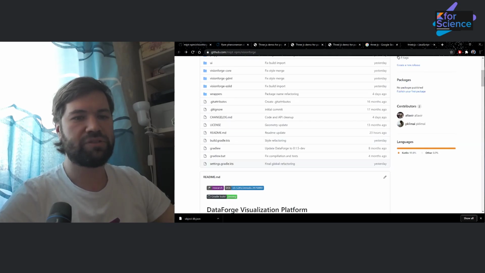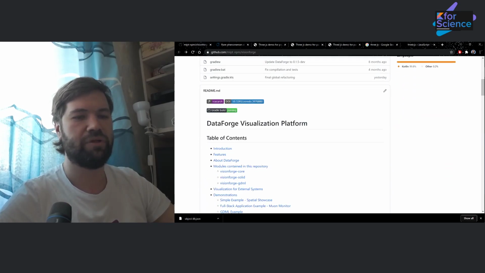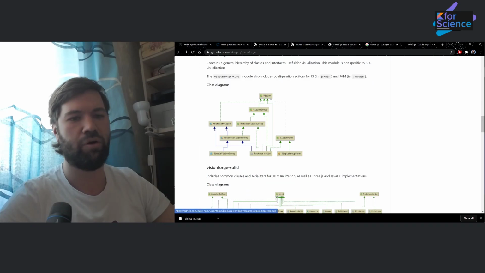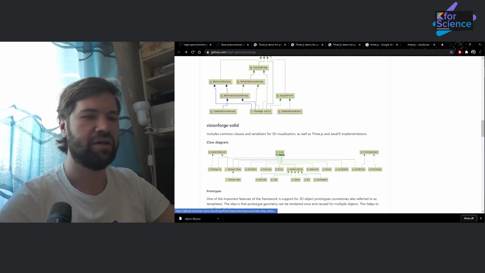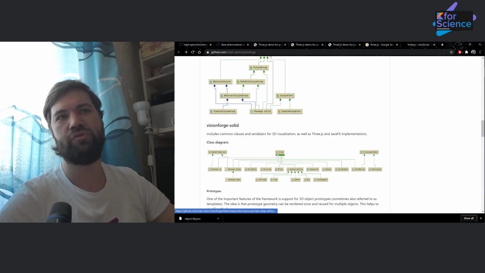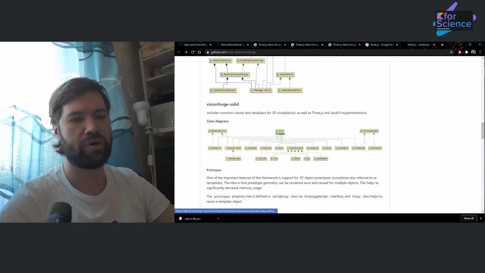So what is really important about Kotlin for JavaScript? You can probably see here the schemes of the object hierarchy and solid hierarchy, and it's very hard to do without a strongly typed language and without tooling to make everything work.